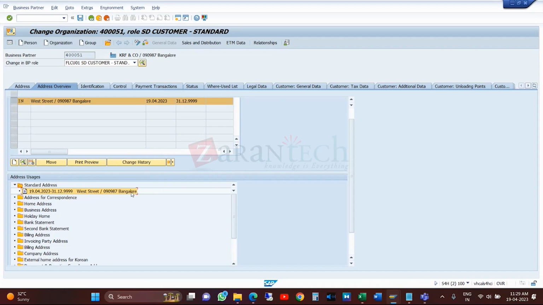So can you allow me to check that for tomorrow? I'll just check and update you on that one. Sure. So you want the address to be taken from the? Maybe we can try. Tomorrow's class will update you on that. I'll update tomorrow. So how to maintain the address for different partner functions? So let me check it tomorrow.